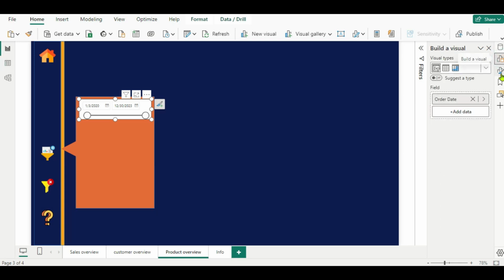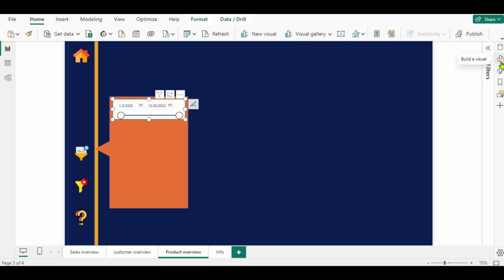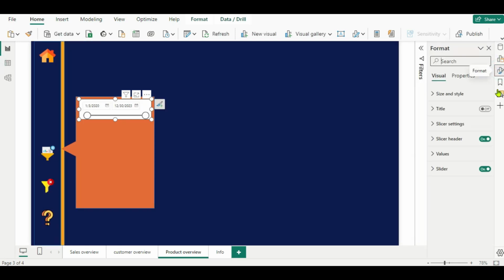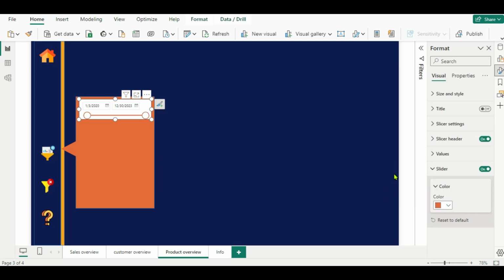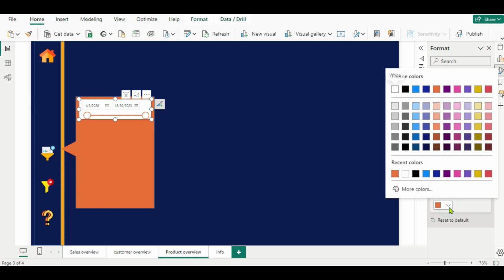For that, again we'll go to the format, and here we'll change the slider color. Instead of orange, we'll keep it black.